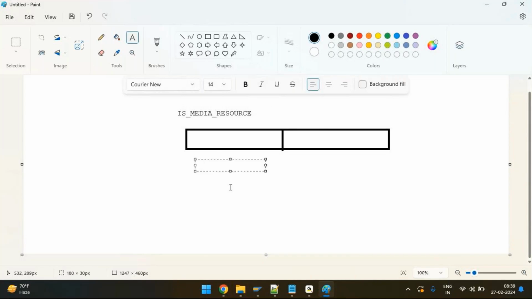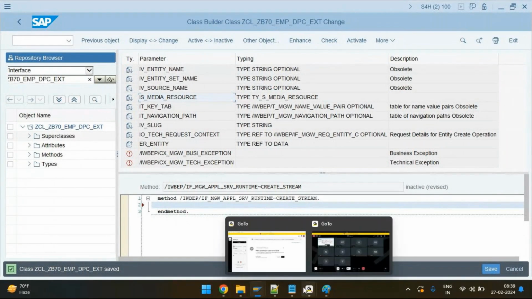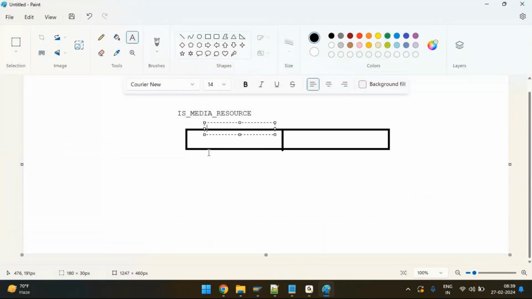The field number one is called MIME type, and the field number two, the second column, is called value.